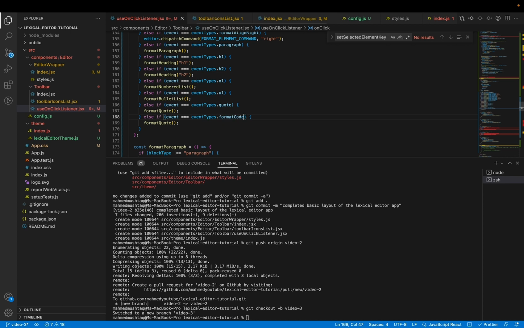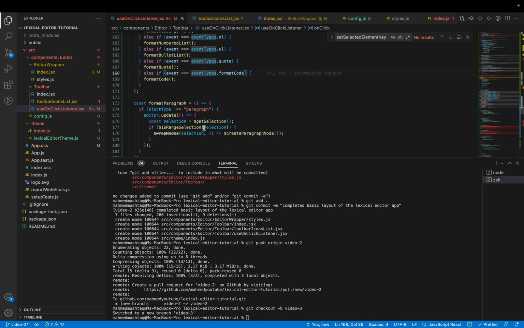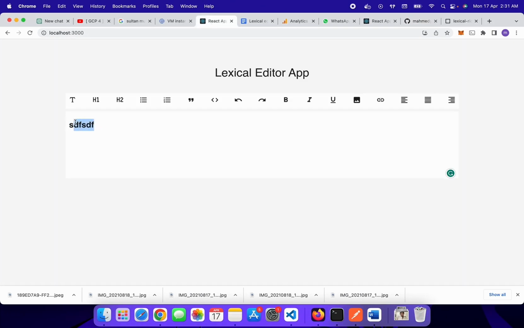But code, no, I think it will work fine. Here you can add, now you can see it is working.